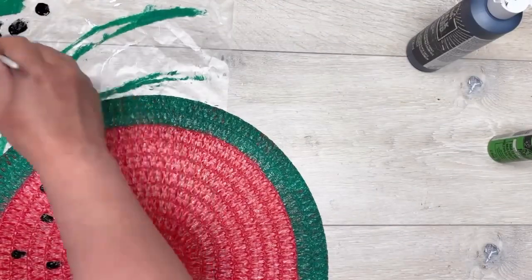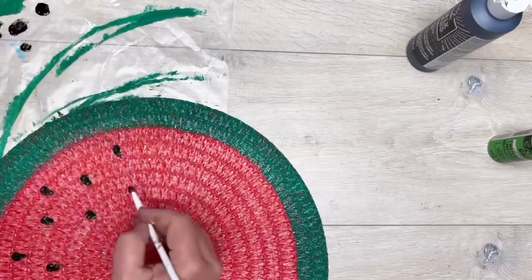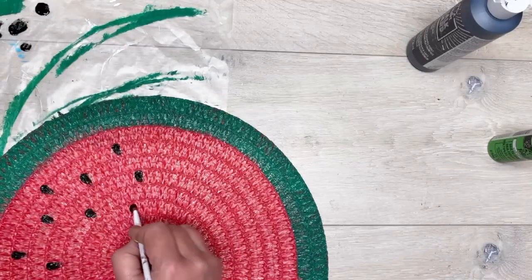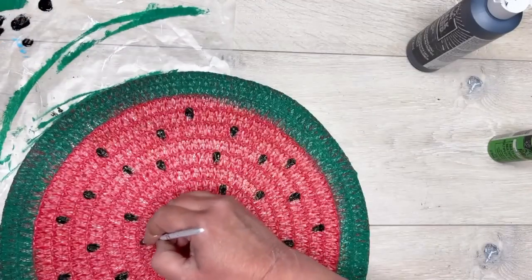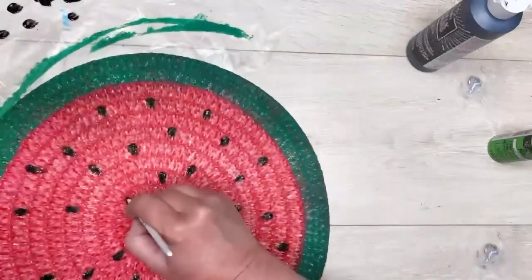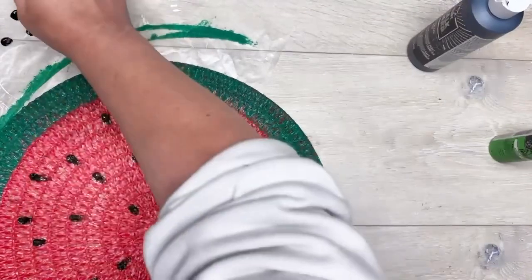But see, I'm just going all the way around. And you can put as many or as few as you want. I'm kind of trying to scatter them so that there aren't too many in one spot and too many in another, or not enough in another. But see, just go all the way around and you'll see not all of them look the same, and they shouldn't, right? It's okay. The minute you start to overthink it is when things kind of go downhill, right?